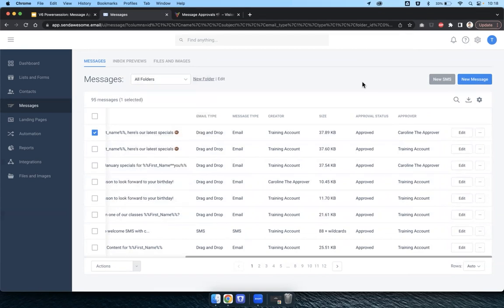So technically a user, say I am Carolyn, I'm an approvals user, I could technically come in here once a day, look for any messages that are not approved, and then quickly work through those and approve them. So I don't necessarily have to go through the bell center and look at each one individually. I might use this screen to see what is outstanding from an approvals point of view. So that can make it a bit faster as well.